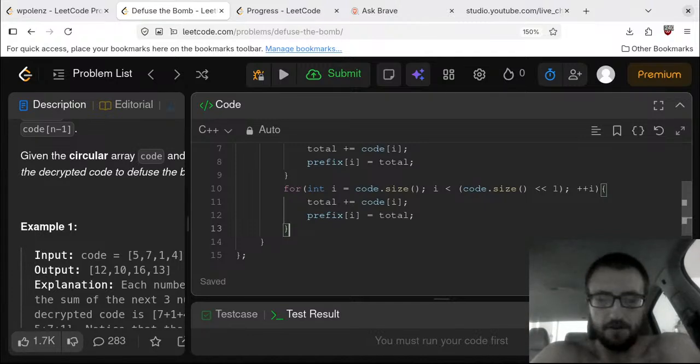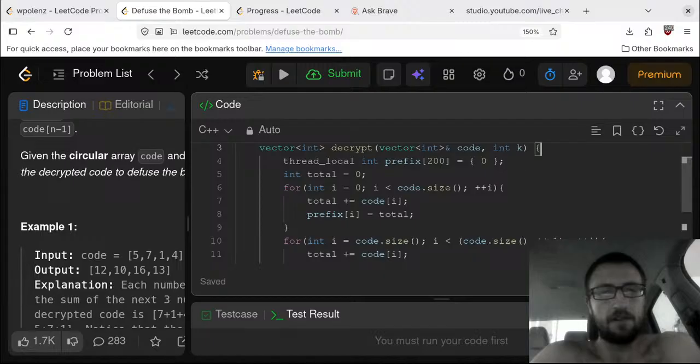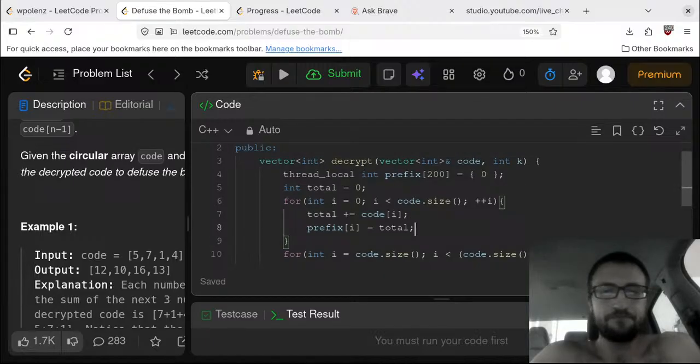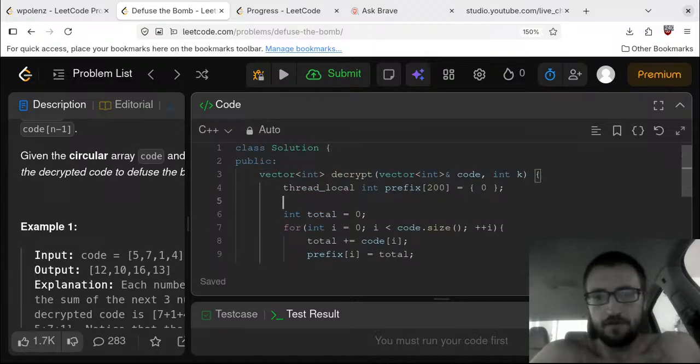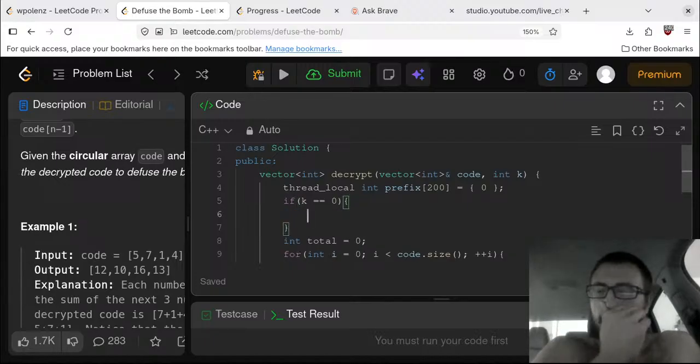We're just going to iterate inside of the array more directly. Okay. So k is 0.